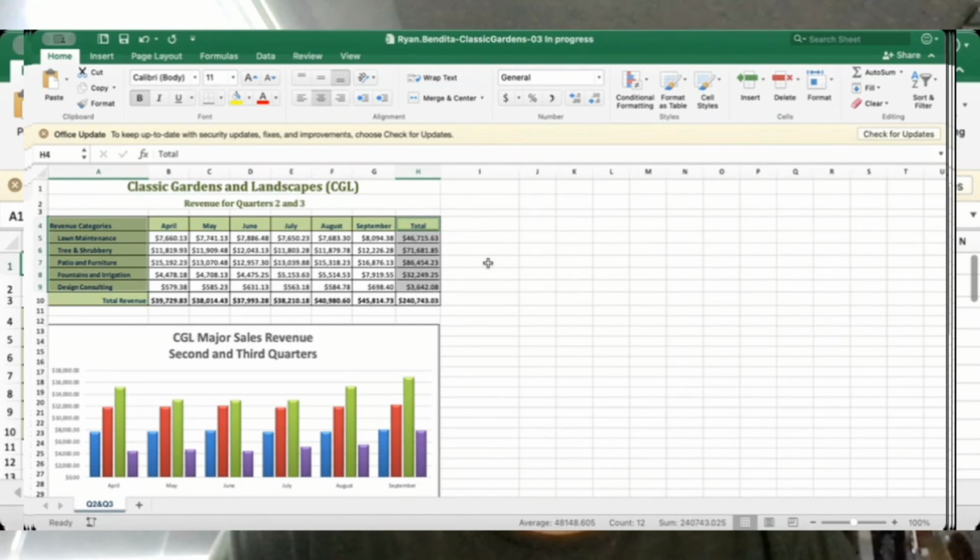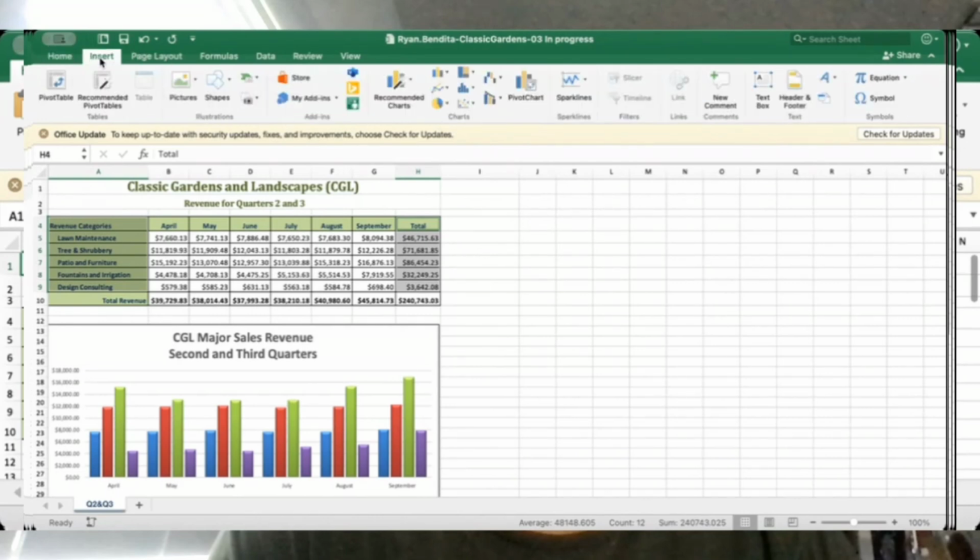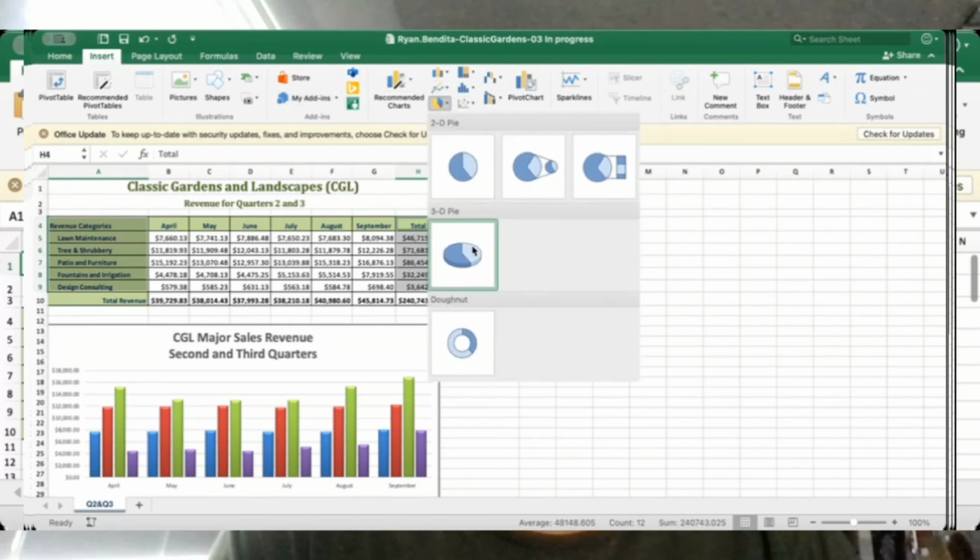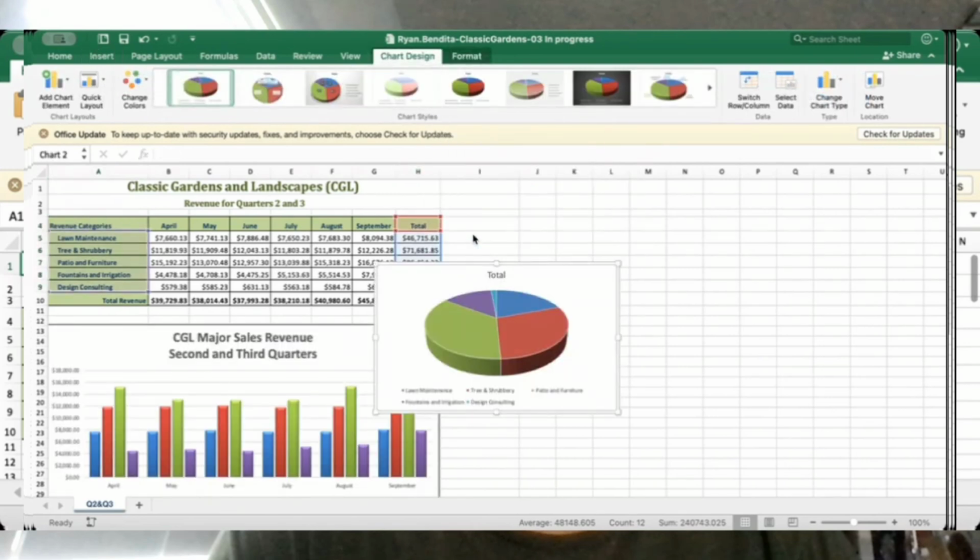And then after that, we're going to do, again, insert pie chart, recommended chart. You can go over here to pie, and the 3D pie would be the second option. Once you've created the pie chart, you can click Move Chart over here. It's not going to be an object in the same worksheet, it's going to be in a new worksheet, and the new worksheet title will be Revenue Breakdown. All right, so click OK.